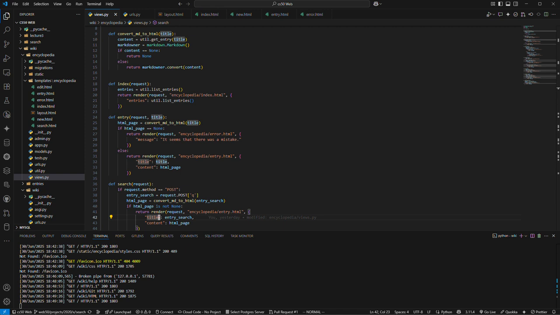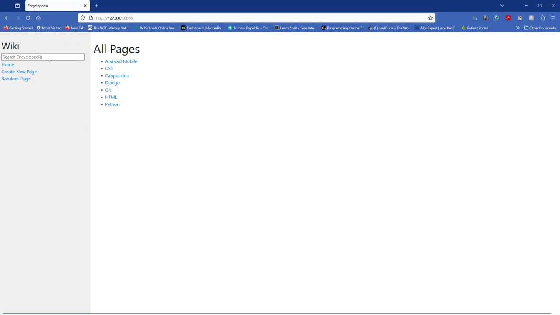Okay, so now, I have to try that. So let's say if we go back here, okay, so let's say if I wanna put G, it should give me options of all the pages with G. So let's find it. So Django has a G in there and Git as well. So let's try another one.